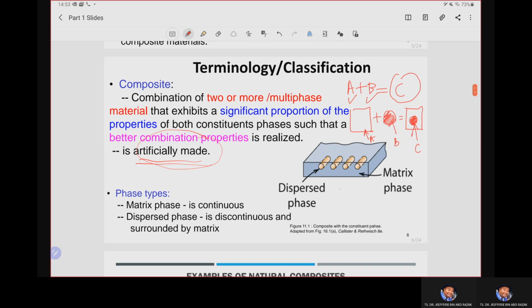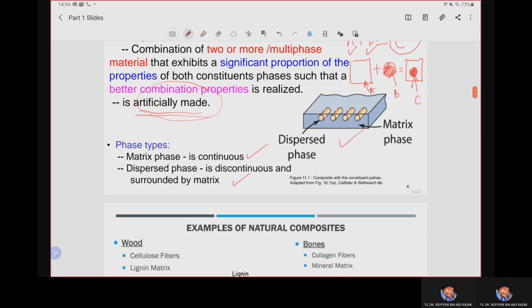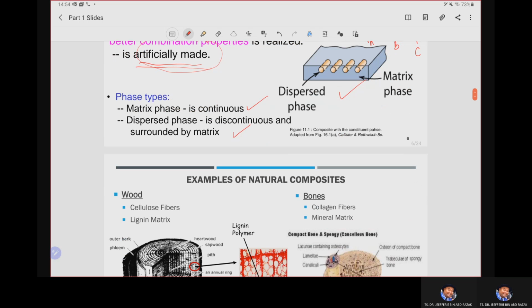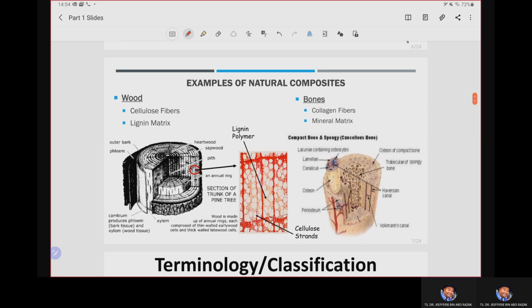Okay, so this is how the composite material looks like. So this is the characteristic of matrix and also the dispersed phase. Remember, matrix must be continuous or dominant, and dispersed phase must be discontinuous, and it's surrounded by the matrix material. So students, please also bear in mind that there are also naturally occurring composite materials in nature or in your surroundings. For example, wood consists of strong and flexible cellulose fibers, right, which are surrounded by the stiffer lignin. The cellulose fibers are the dispersed phase, and the lignin is the matrix phase.